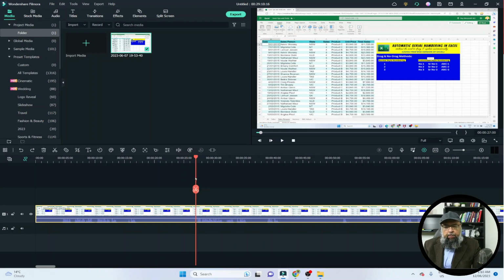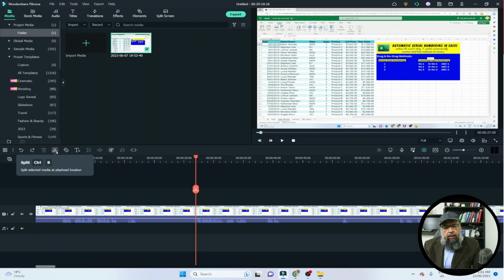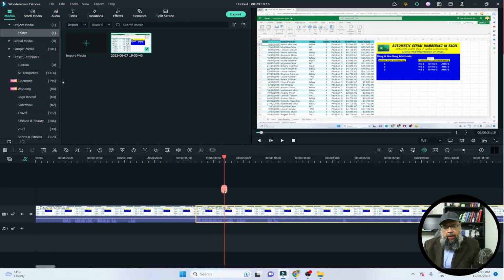So let's say I put my needle where I want to start zooming in on video. So I split the video clip at this point by clicking on this scissor. And now, for example, this is a location up to which I want to zoom in. So we make another split here. Then we want to stay there for some time explaining something. Let's say this is the second part. So I split again. And then I want to come back taking roughly the same time which I took to zoom in. So this part should be equal to this part roughly for a good effect. So I make a split here as well.